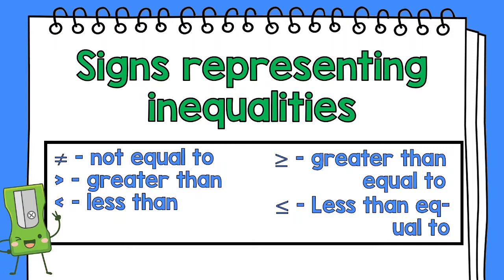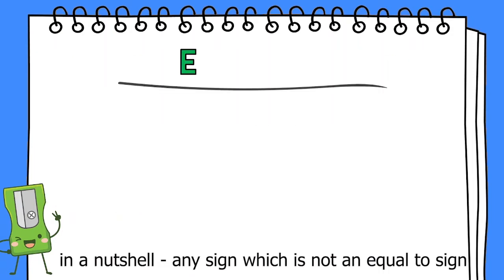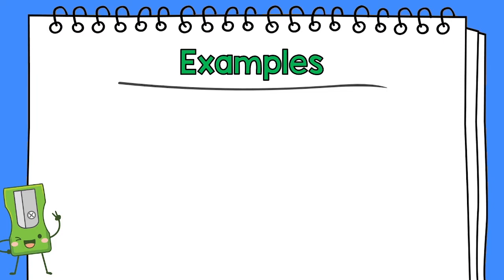Now we have greater than or equal to. It's basically the first value is greater than or equal to the second value. Then we have less than or equal to. This is basically the first one is less than or equal to the second value. So these signs are not that complex. Now let's go through some simple examples.